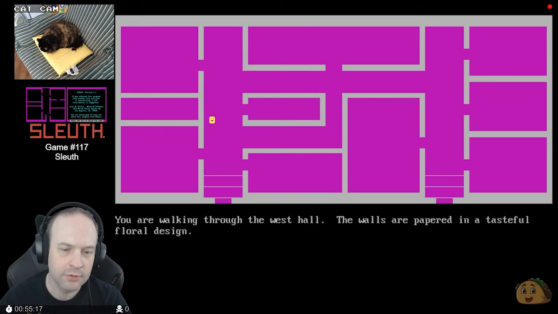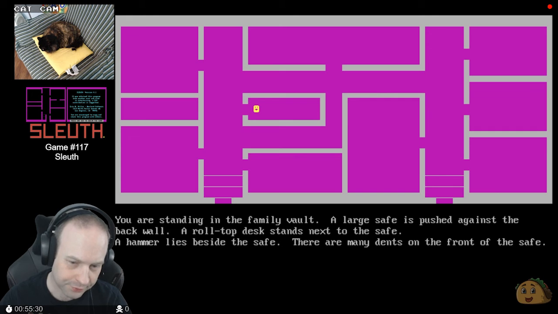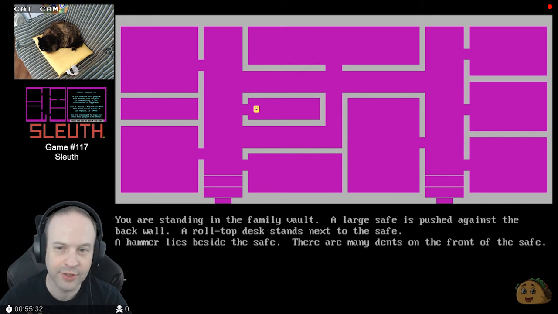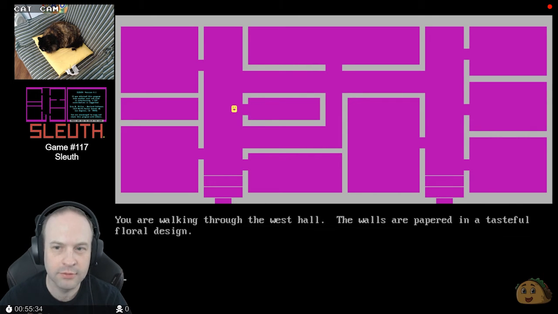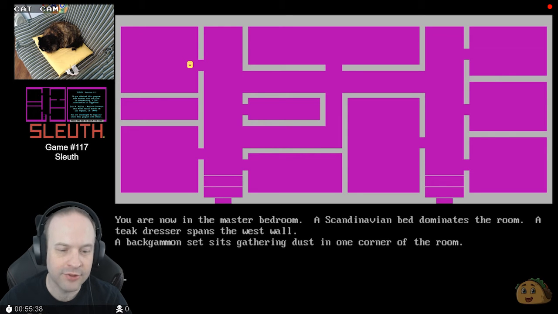There's nobody in here. We're going to go into the vault. There's nobody in here. There's a hammer. There are many dents on the front of the safe.